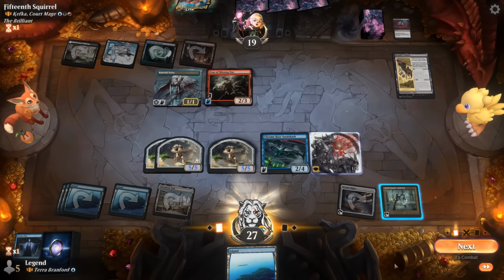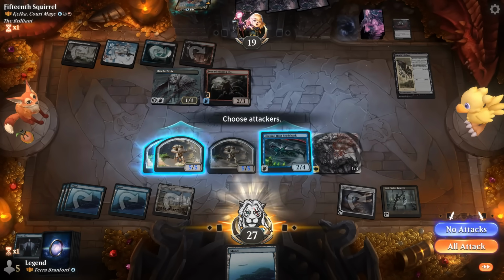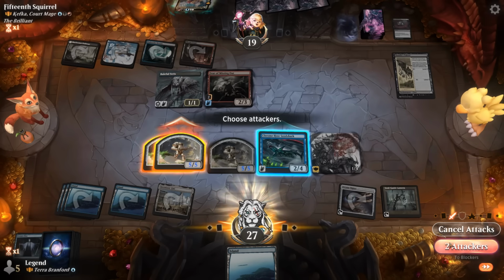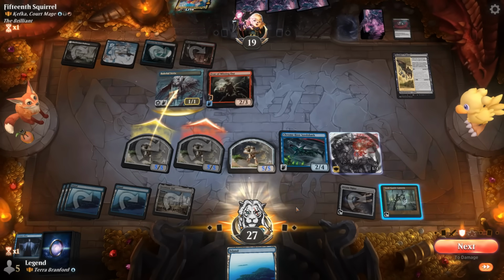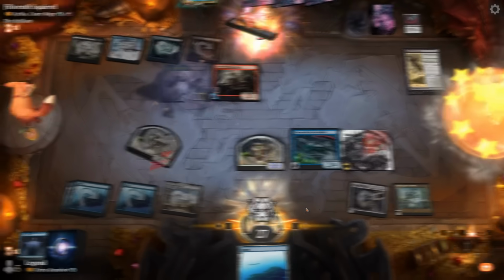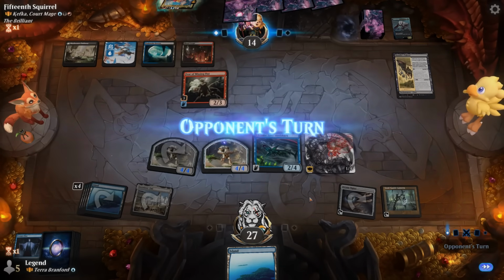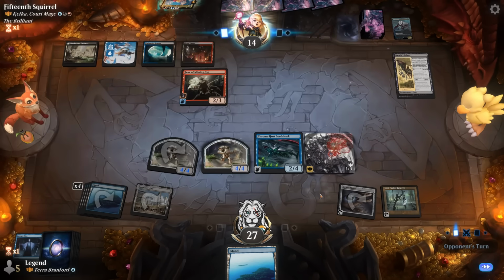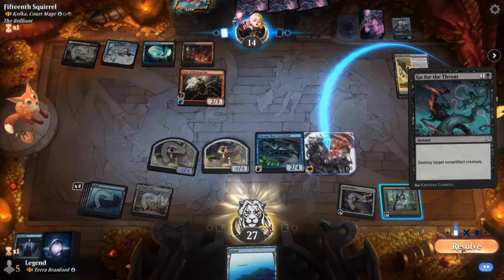And then we're probably okay making the trade for Baleful Strix. Gotta get past it at some point. Our opponent accepts. Okay. They could cast Kefka. Only have a land to discard. Nope, go for the throat once again, taking out Urza.